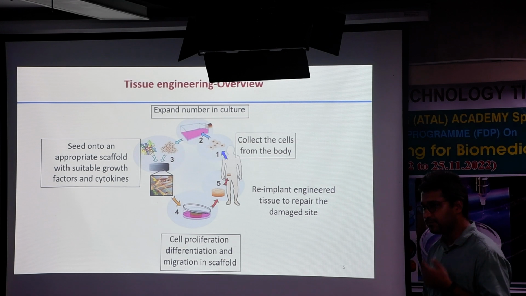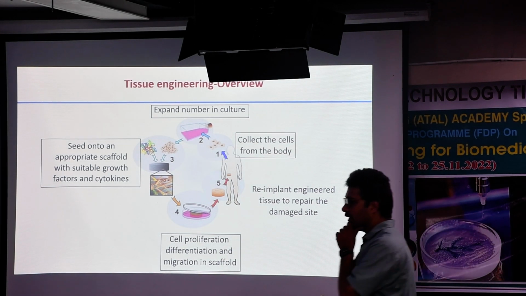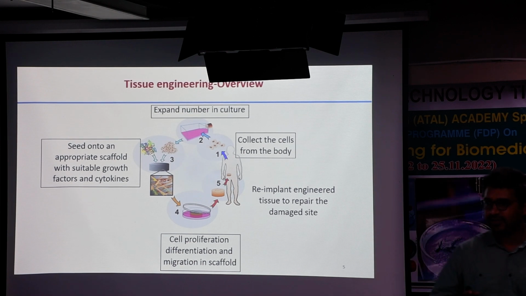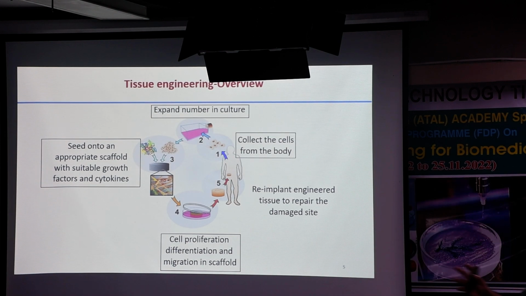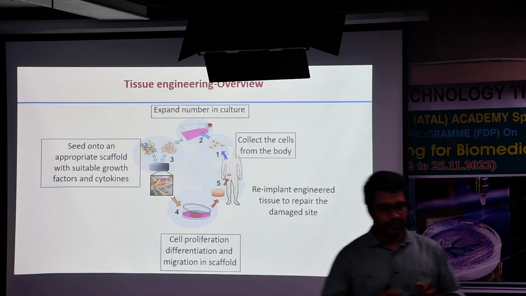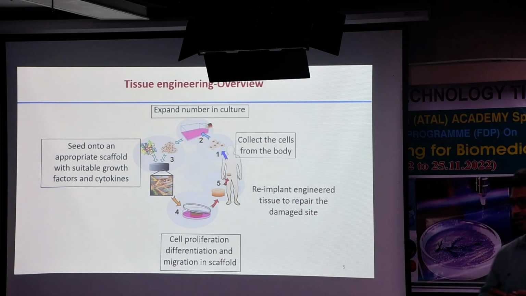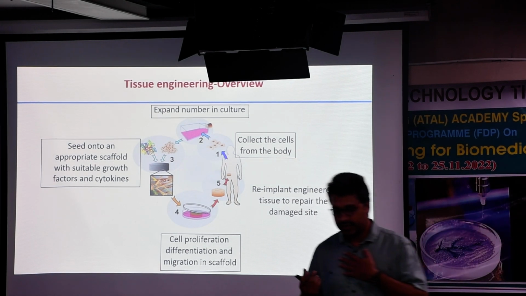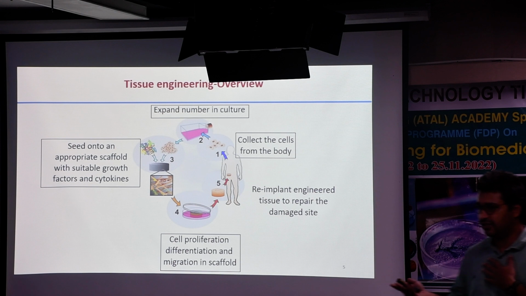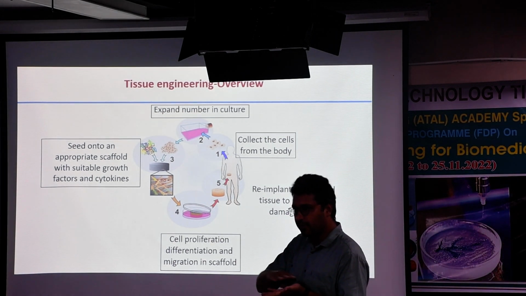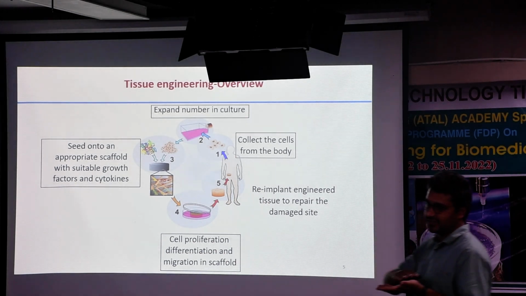Scaffolding will have any shapes, sir? What are the shapes we require? Right. Each tissue has a favorable scaffolding feature or physical structure which is required. For instance, bones, although they look solid from the outside, are very porous on the inside. Unlike that, if you are talking about mimicking a skin tissue, you need a scaffold which is more porous, both on the surface as well as inside.